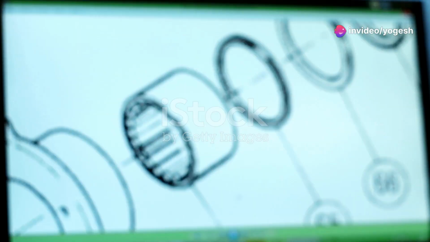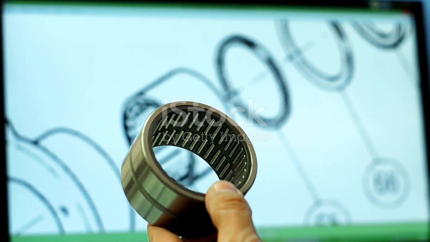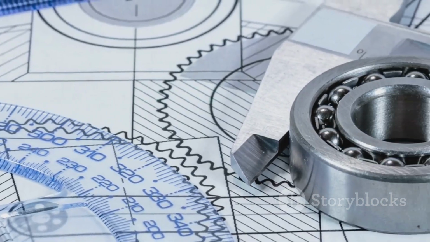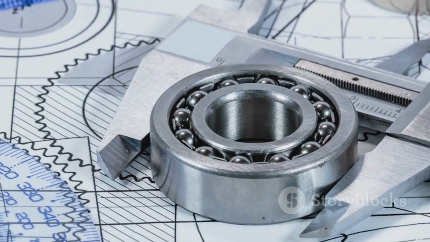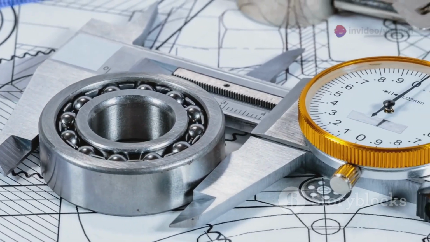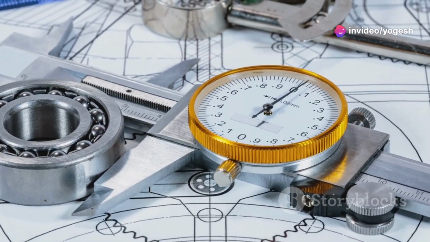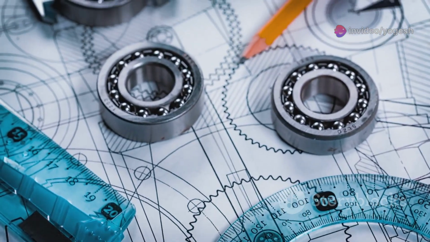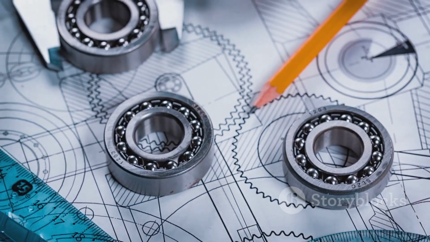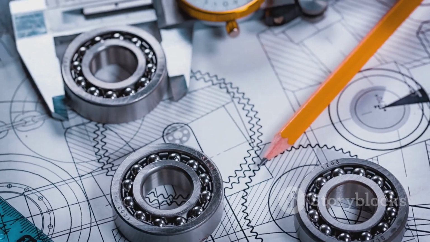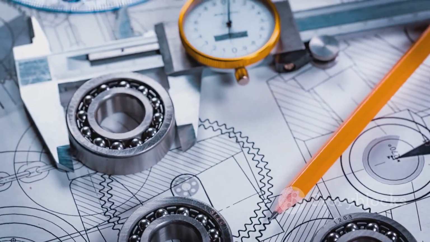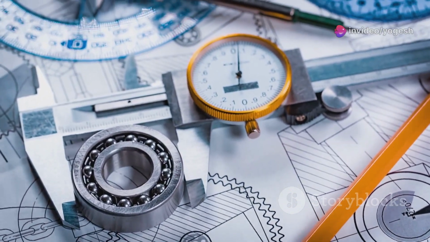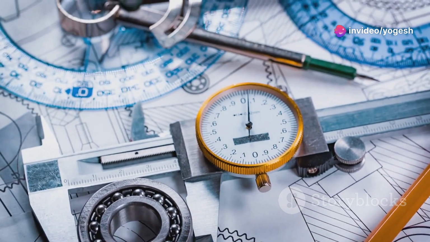Section 6. Speaking the language of threads, symbols and callouts. Just like any other feature on a mechanical drawing, threads have their own set of symbols and callouts that convey essential information about their size, pitch and type. These symbols and callouts are crucial for ensuring that the threads are manufactured and assembled correctly. Without these precise notations, it would be nearly impossible to achieve the desired fit and function of the threaded components.